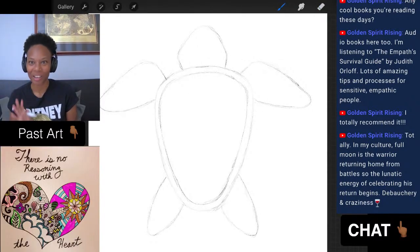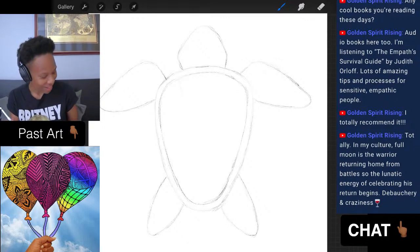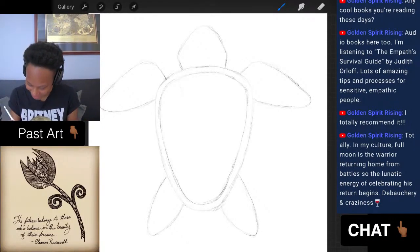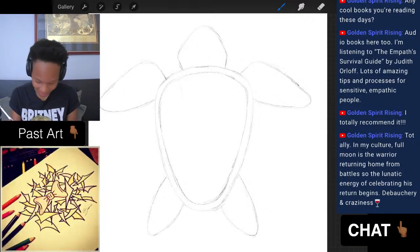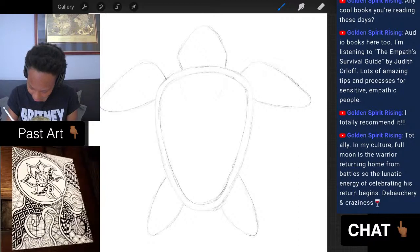I had no idea going into this that figuring out the pattern on the back would be the most complex thing for me. Even though I have my reference, I picked the design. I know what I'm going for, the look that I'm going for. I'm just trying to get it to go right. Just want it to do right. As if there's a right and wrong in art. There is no right and wrong. You just gotta do it.